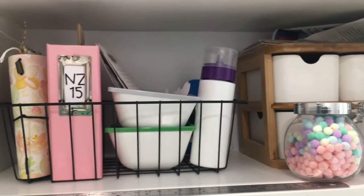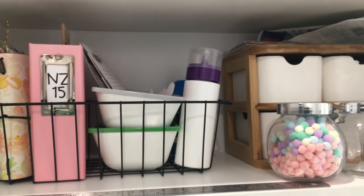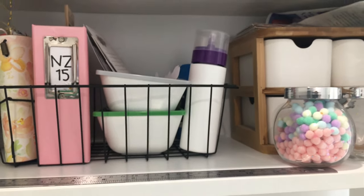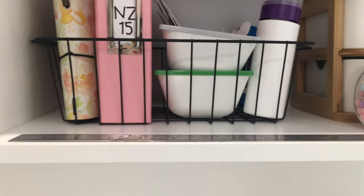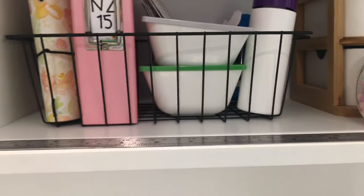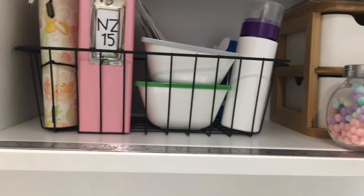And there I also keep my most commonly used glue. So that is just a tacky glue, and behind it is a blue stick. They're like glue sticks. I also keep my ruler here just so it's right on hand. I did lose it for about 2 weeks because it had accidentally slid under the metal container, so I do need to keep an eye on that.